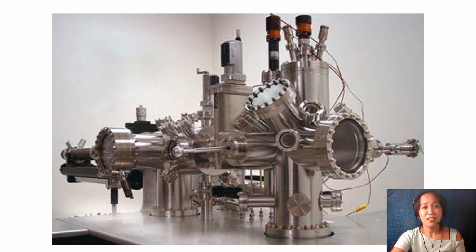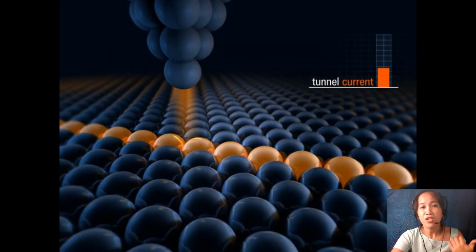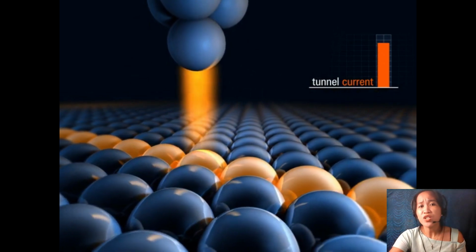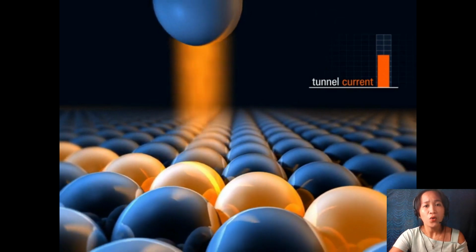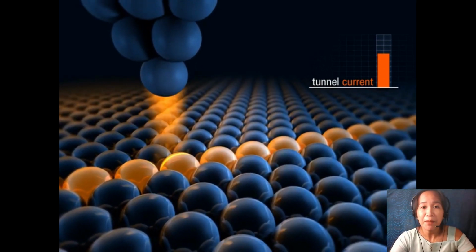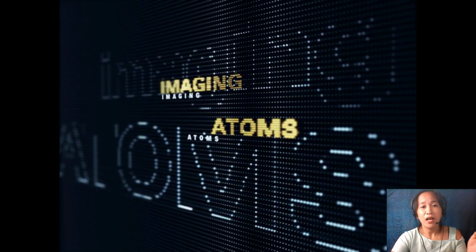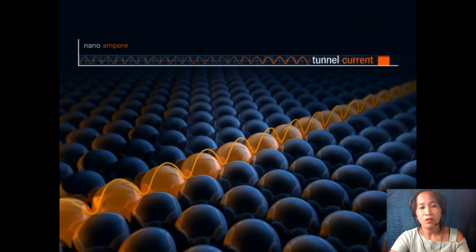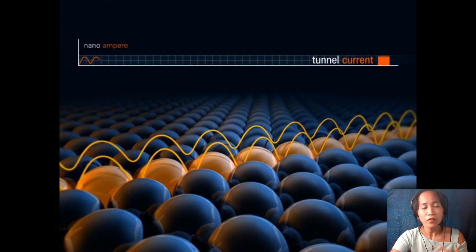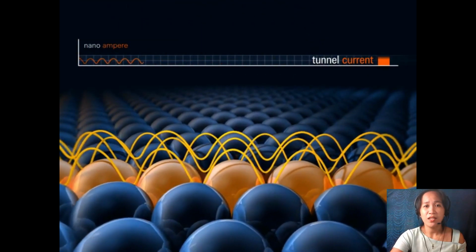So ito yung mga ginagamit ng mga scientists to observe very small particles like what? Like atoms. Okay. So this STM creates a profile of the surface of an atom, and then a computer-generated model or contour map is produced. So, only a model of the surface of an atom is generated by a computer when a scanning tunneling microscope is used. So, the picture of atoms generated is unlike the picture we take with our cameras. Okay? So, take note with that ha, na magkaiba, no? Iba yung napoproduce ng scanning tunneling microscope, no, kaysa sa mga picture na we take with our cameras.